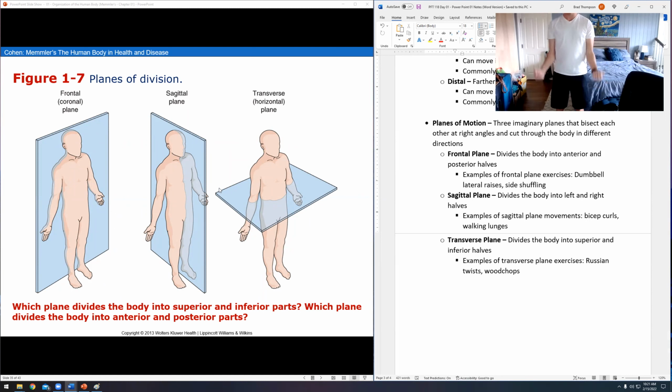So bicep curls are a sagittal plane movement because they're going front to back, right? Push-ups with my elbows tucked are very sagittal. Crunches are very sagittal. Back extensions are very sagittal, like glute kickbacks. Squats, lunges. There are a ton of sagittal exercises out there. And for the most part, we live our life doing a lot of sagittal movements in general. Like if I'm walking around, I'm walking straight forward. It's a very sagittal movement.